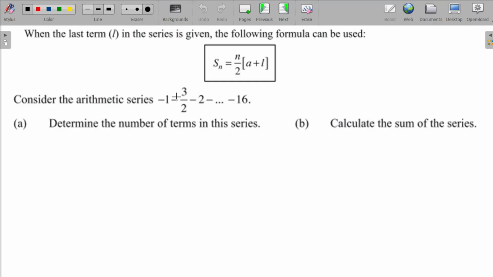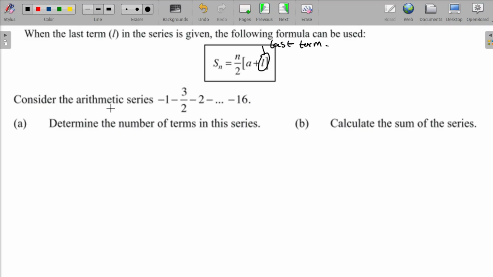Now let's come to this one. Now this one, there's a formula that you see here. We use this formula if you know the last term. If you don't know the last term, you go back and use the normal formula. Even if you do know the last term and you don't want to use this formula, you want to use the normal formula, it's also still fine. I will use this formula here and also the other one in order to show you that both of the answers are going to be the same, and it's up to you which one you prefer. But basically, this one you use when you have the last term. This L basically stands for the last term.